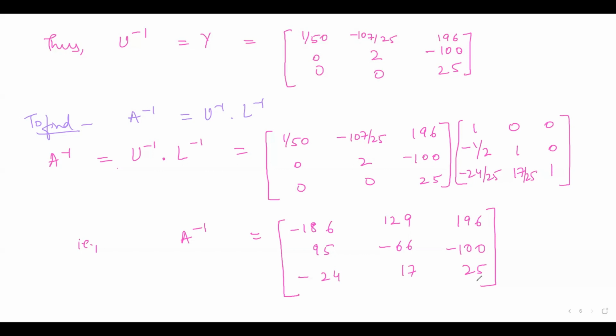You just need to remember that in the LU factorization or decomposition method, the lower triangular matrix diagonal elements are 1, whereas in the upper triangular matrix all the diagonal elements are the normal ones. You can find out the inverse, or you can find the solution of the system of equations, which we'll be doing in further videos. So this is the LU decomposition method. Stay tuned for the other videos, where I'll be talking about the different types of LU decomposition.